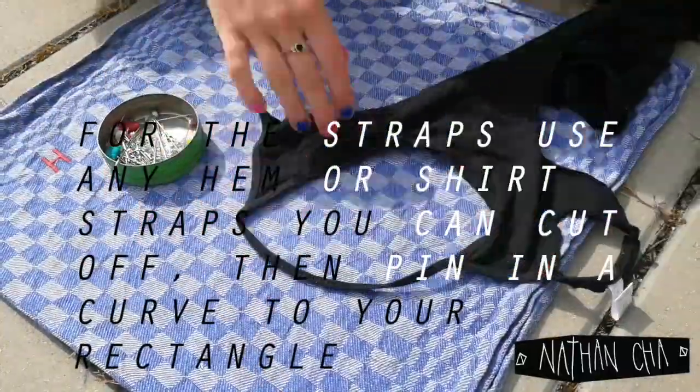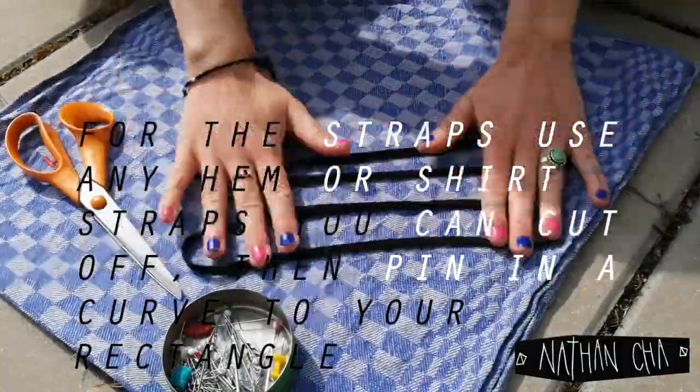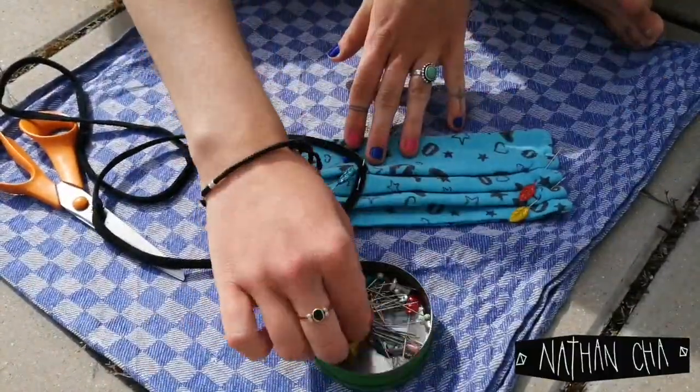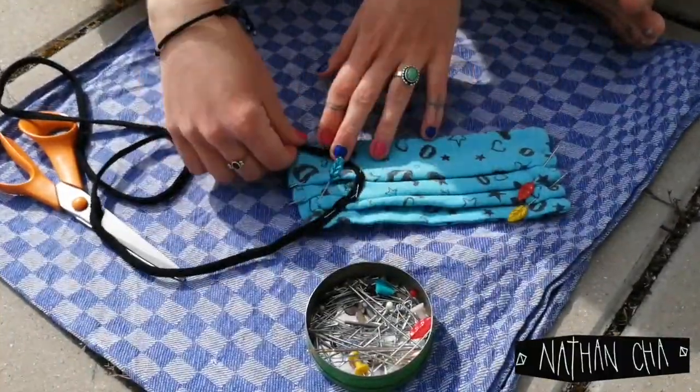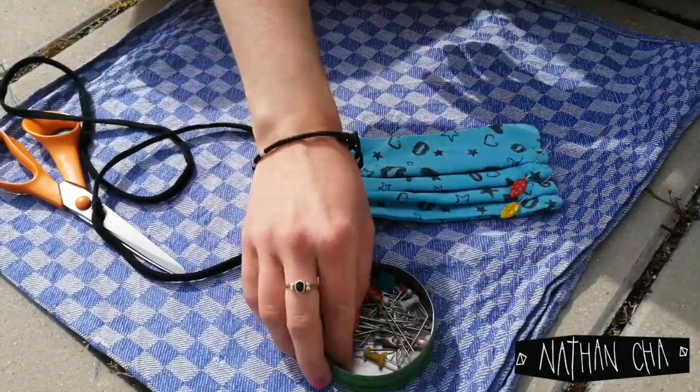For the straps, we might use any hem or shirt straps that we can cut off, which we'll then pin onto our rectangle in a nice curve, making sure that, upon wearing it, it's about 1.5 centimeters at least from the edges of our mouth, for safe coverage. And make it rather symmetrical too.